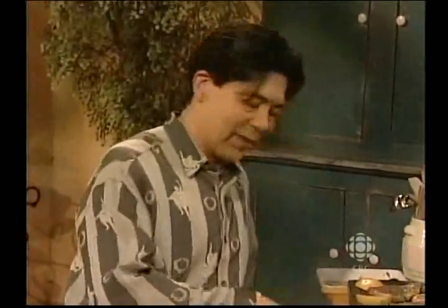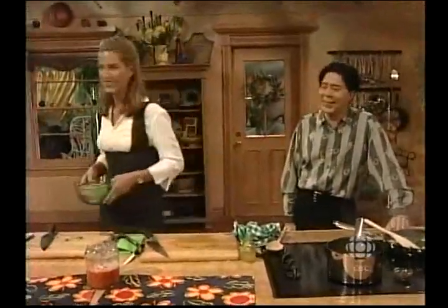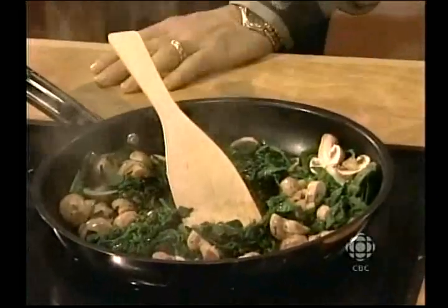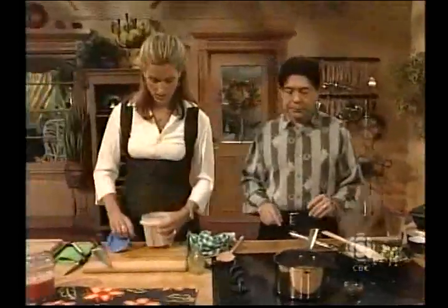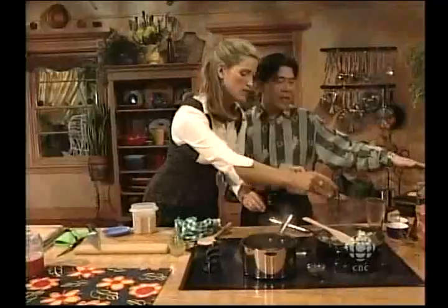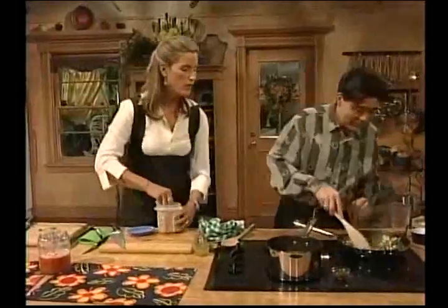What do you think about that, sir? Look how much this shrank. Don't you hate that? The spinach. I hate that. Okay, that's just enough for two servings. Would you like some pine nuts for your spinach? Yes, that would be wonderful. Excellent. Okay, now we're going to add some pine nuts into our spinach. We got the soup going. Your tuna steak is on. We'll see you in a minute on What's for Dinner.